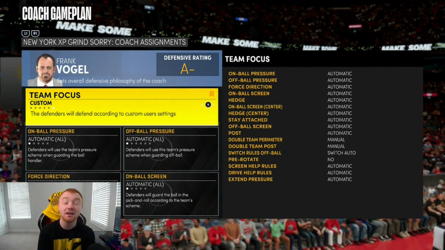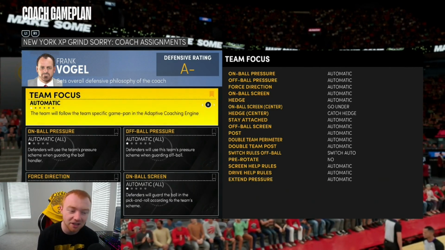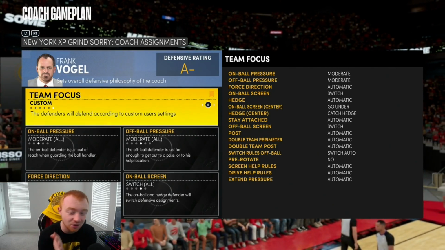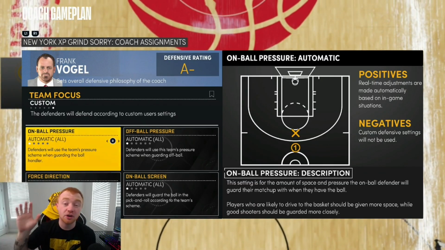Now, I talked about this a little bit yesterday. Do not do any of these. These things just mess up everything. Just leave it at custom and then do your own stuff. Don't worry about what 2K is trying to do. That's just going to mix you up, I feel like. Everything I said before is going to be for current and next gen.